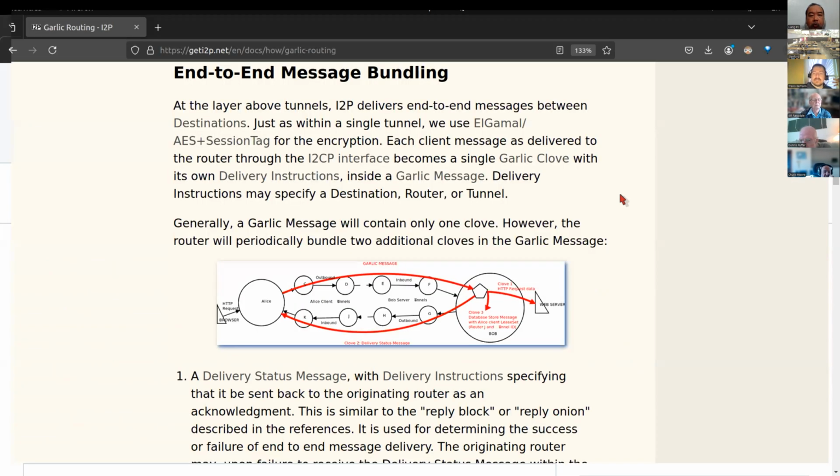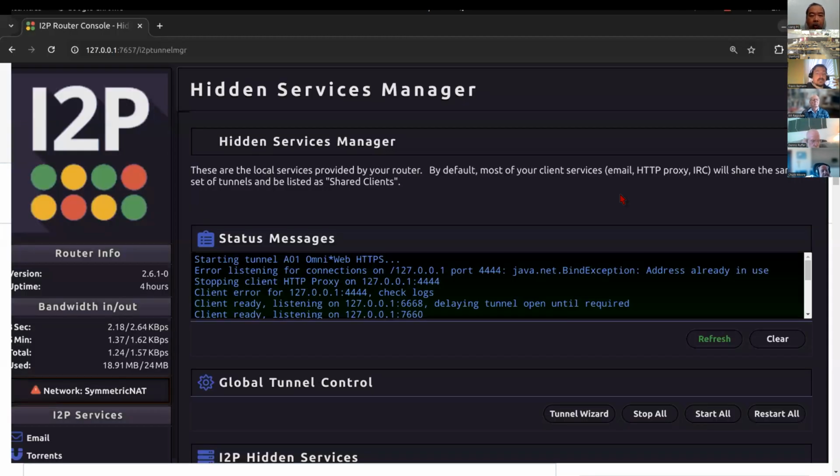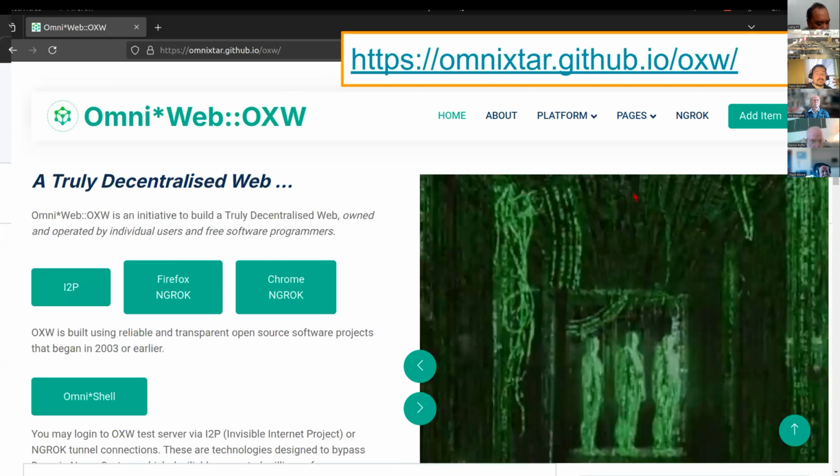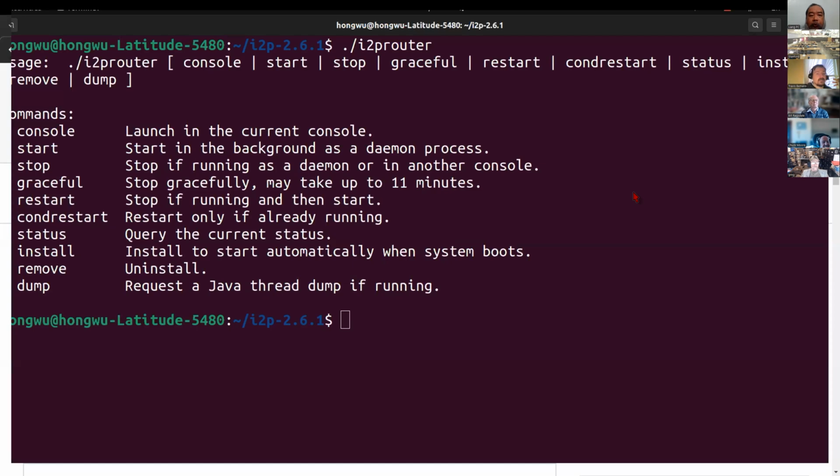Okay, so yeah, just to show you how it looks like. You need to set it up. This is the router console. You need to set it up on your own PC. Now, this is one of the notes that I have myself, and you can actually access it through the GitHub page, which can be available from here. Okay. And this is how you set up the router, just to let you get a feel of what it is like.